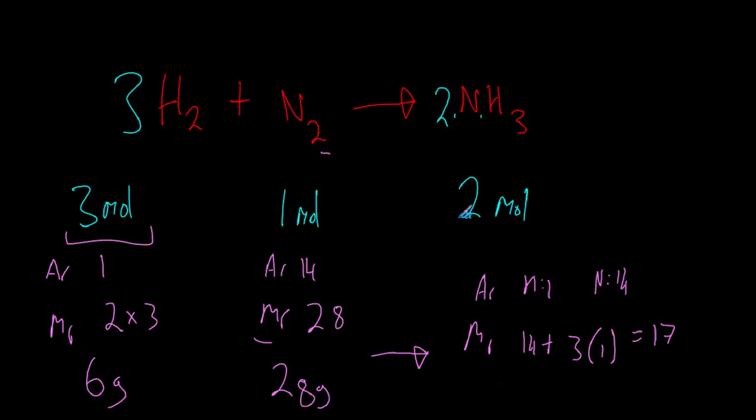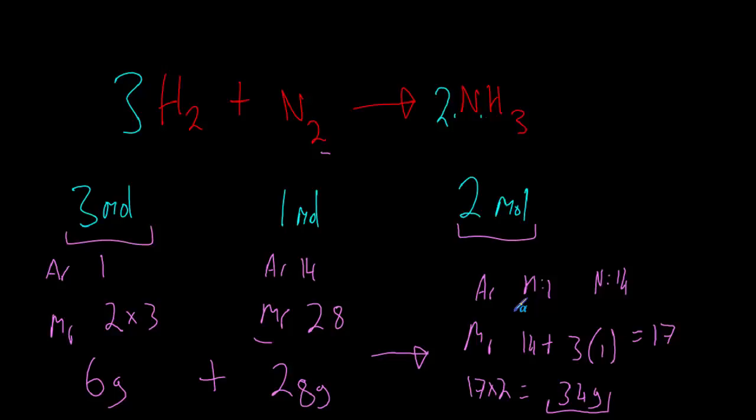And so if we have 2 moles of that, it's going to be the MR times 2. So it's going to be 17 times 2, which would give us 34 grams of ammonia. So 2 moles of ammonia weighs 34 grams. And that did actually work, because 6 plus 28 is going to give us 34. And so it makes sense. We could have worked it out by adding these two together. But this shows you just how to work out the mass of a certain number of moles from a reaction.